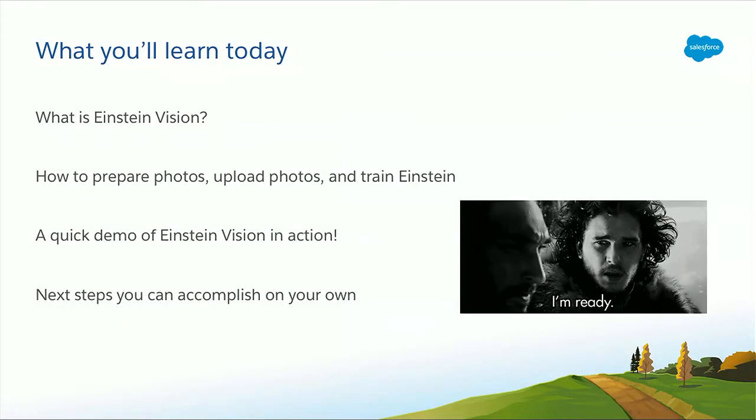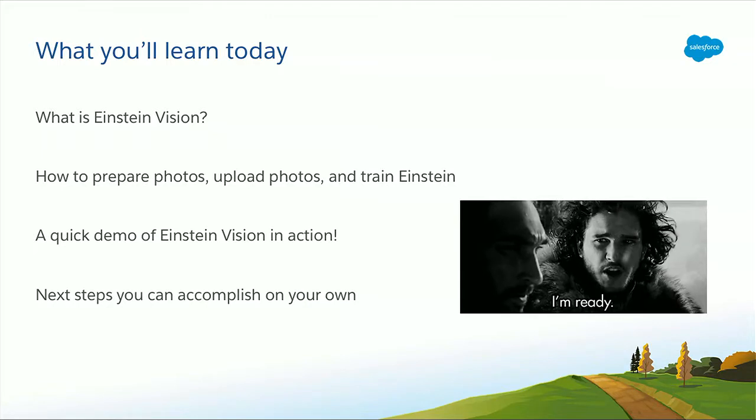What you're going to learn today. So we're going to talk a little bit about Einstein Vision. For those of you who don't know, Einstein Vision has kind of two options. One is image classification that we're going to talk about today. The other one is object detection. Object detection is really recognizing instances of an object within a photo. It'll tell you where they are in the image and how many occurrences there are. Classification that we're going to be focused on today is really just what is this a picture of? So kind of a little bit of a simpler version.